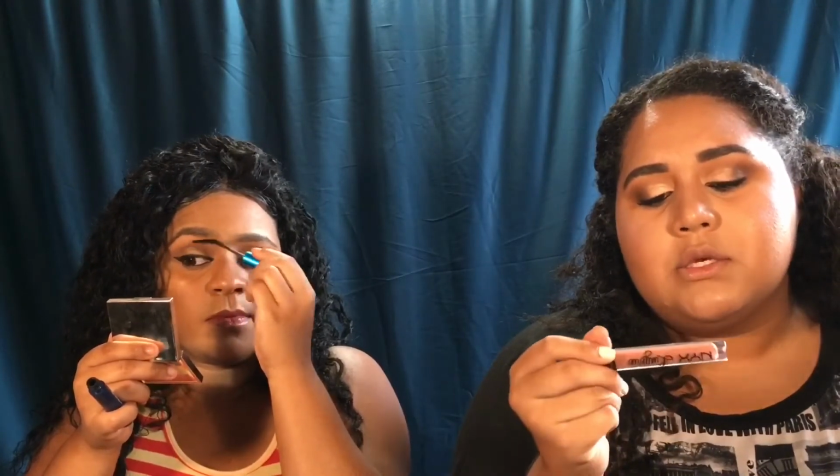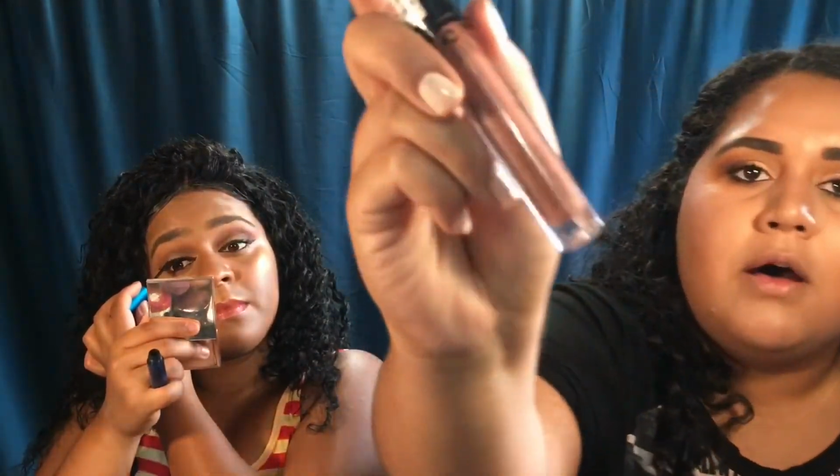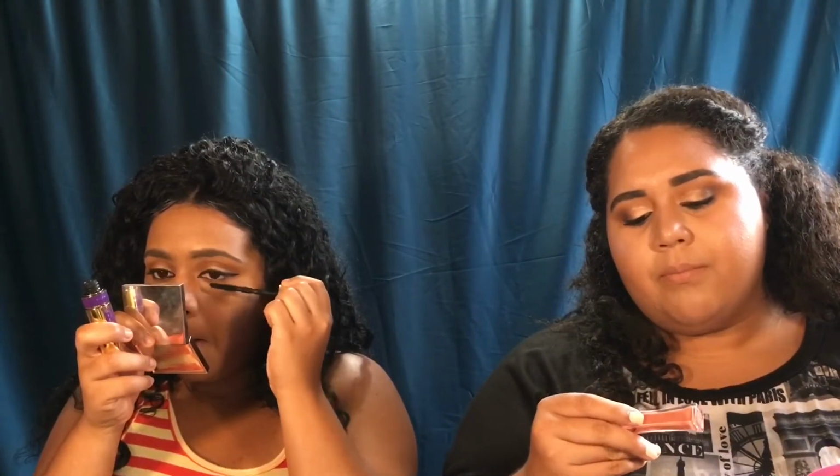Alright, now for lips, I'm going to be using my NYX Lingerie in the shade Ruffled Trim. It's this nice mauve shade. And I'm going to be adding the L'Oreal Infallible Pro Gloss in the shade 815 Barely Nude. That's what it looks like.